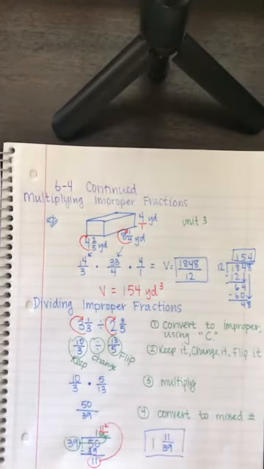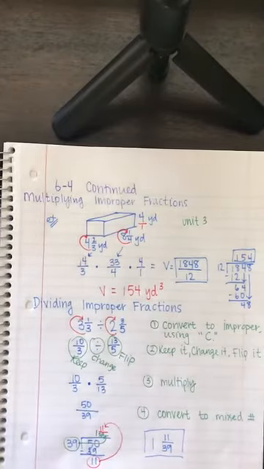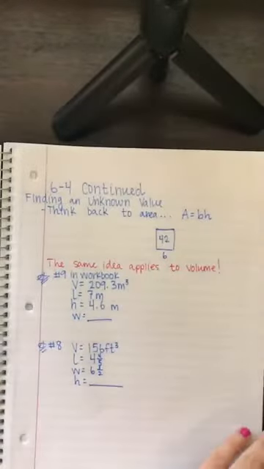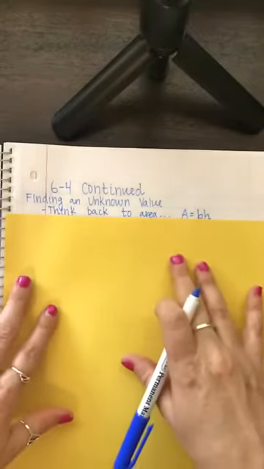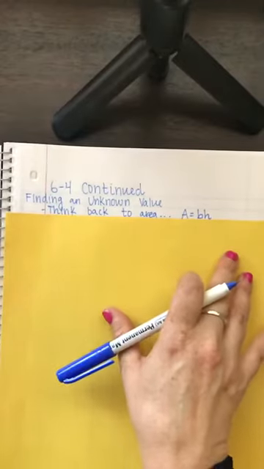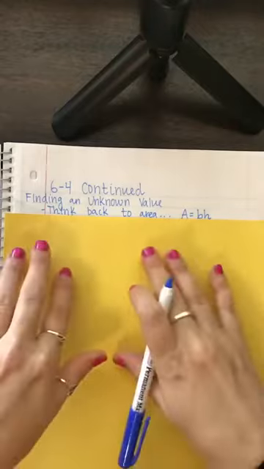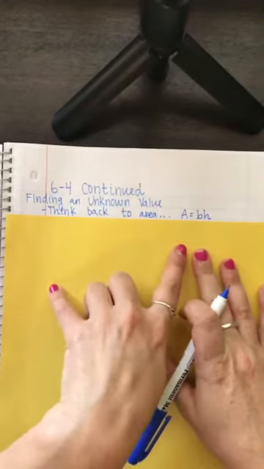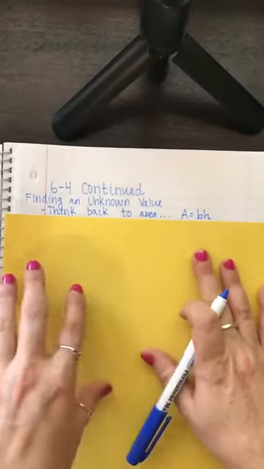Okay, we are gonna do an example with, oh wait, I guess I don't have an example with a figure here, but there's just one more page. Okay, this is finding an unknown value if you're given several other values. So it seems a little bit more overwhelming because it's volume and we're also using fractions and decimals. But just think back to area. Back in the very beginning when this was super easy for you guys and we had area equals base times height.